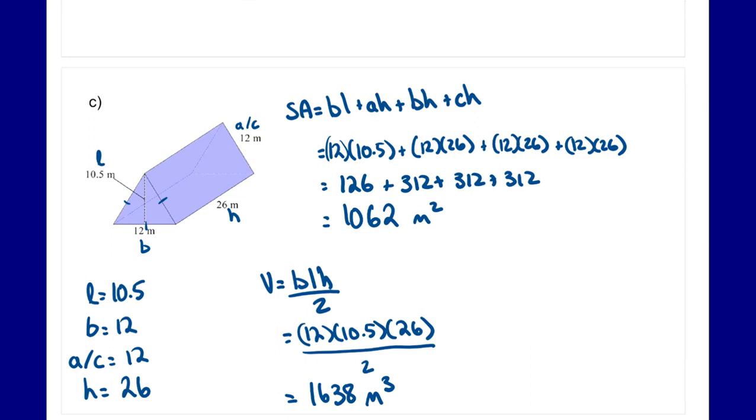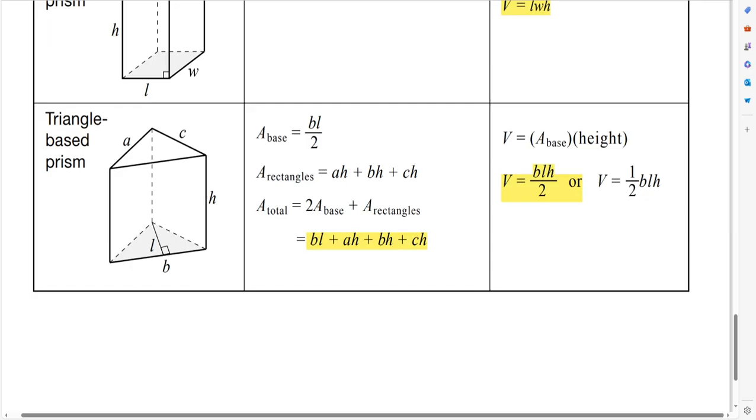A lot of it is just plugging the values into the formula, making sure we have the correct values for each variable. So it really helps taking a look at these formula sheets, making sure we label all of our sides correctly based off of how it's labeled in our formula sheets. So making sure we know what each variable represents. And then we're just plugging it in, following BEDMAS, and calculating.